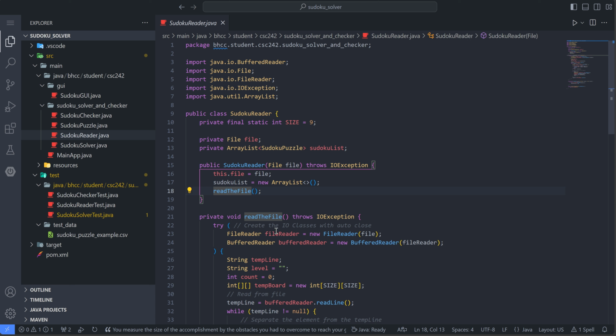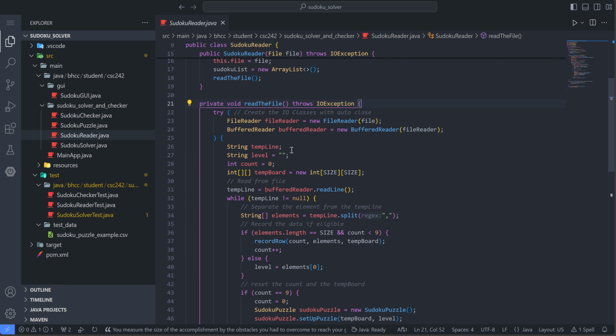This read-file private function also throws the IO exception because of the file reader and the buffered reader needed. So I use the file reader and the buffered reader to read this file.